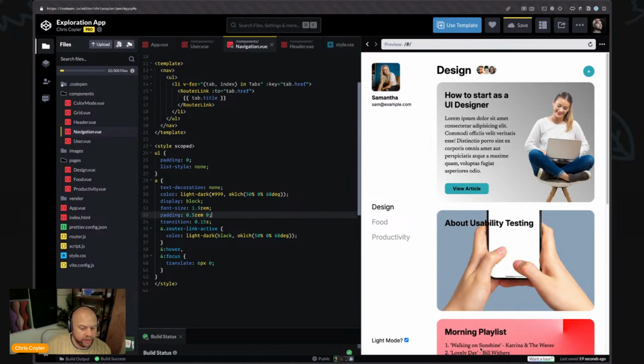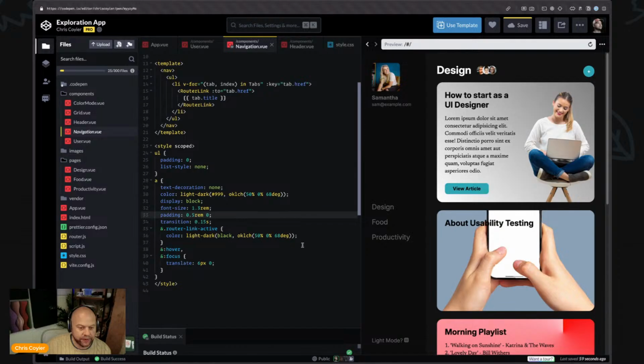But then dark mode would be the same. So this would need to be a lot lighter when it's active. So the lightness, the LCH, the L is lightness. Make it like 90% or something. Router link active is a free class we get from the Vue router. Nice. It's something, just do it. Just make it white. White.